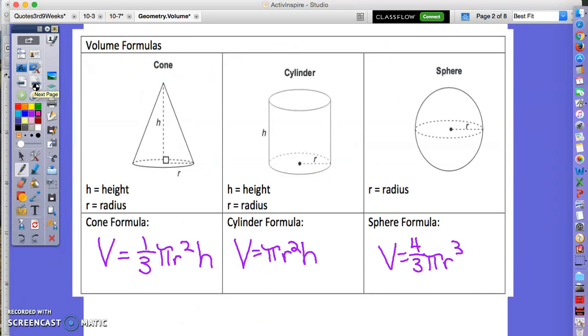All right, so the formulas for cones, cylinders, and spheres are here. A lot of the problems might ask you to leave your answer in terms of pi, and then they might ask you to also round to the nearest tenth or the nearest hundredth. Make sure you read directions carefully and always leave your answer in the appropriate form that they ask you for. So get down these formulas. I wouldn't expect you to memorize them, although after taking a geometry course, you should understand why these formulas are this, and you will start to remember them a little easier. For your sake in 8th grade, you will be given formula sheets and you should be able to apply them.